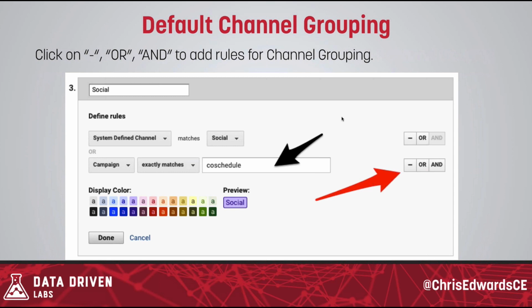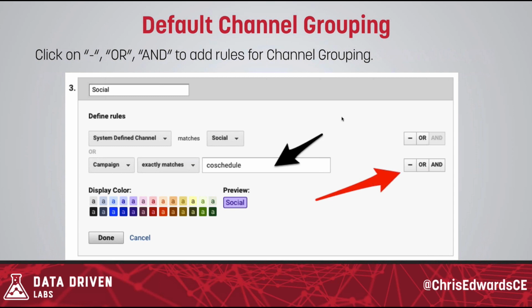So the campaign source is actually going to be set as CoSchedule, and it would not technically show up as social because CoSchedule puts their name in as the source rather than the social media network. Since all these are posting over onto social media, I wanted to see these pop up in my default channels as social because everything was social. So what I did is I added this as an OR rule. I said if the campaign exactly matches CoSchedule, which is what the UTM has it set to, that it is also part of the default social channel grouping.